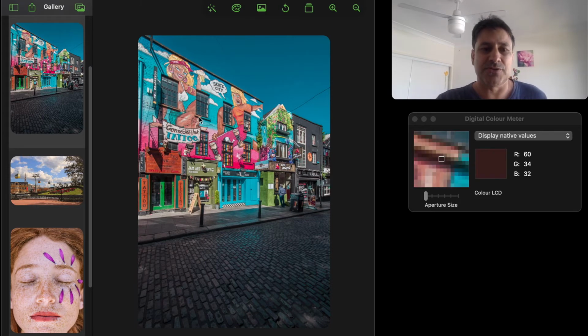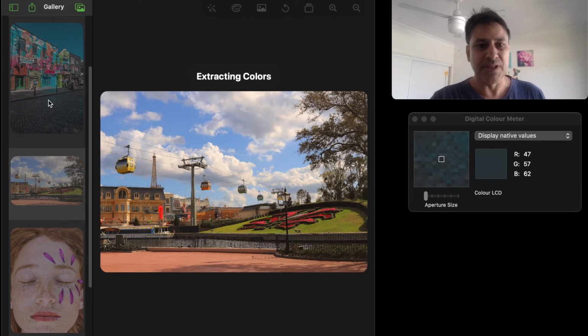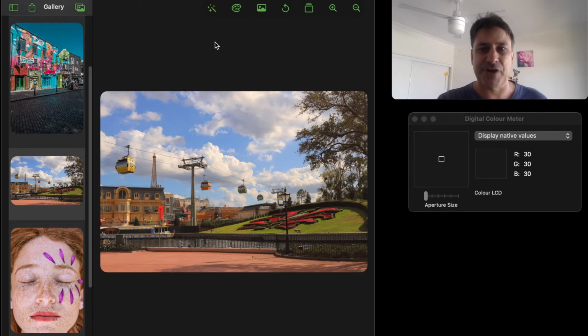So the user selects a photo, for example, a landscape or portrait photo, and the app immediately and automatically extracts the significant hues from the photo.